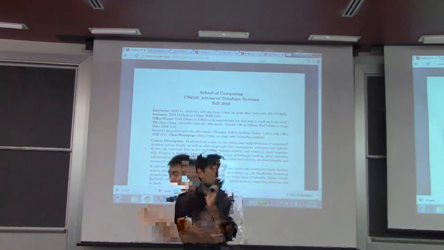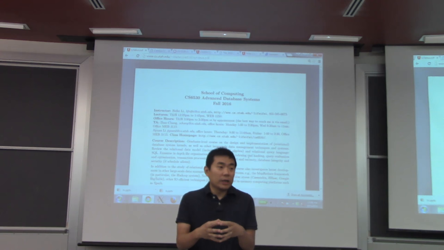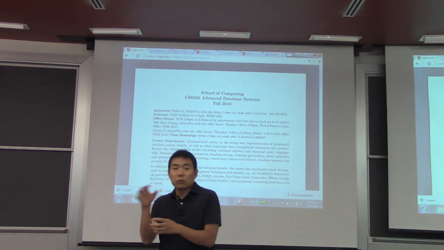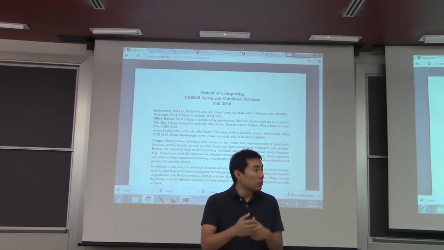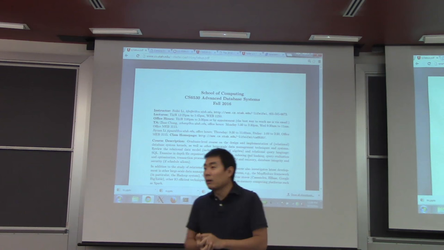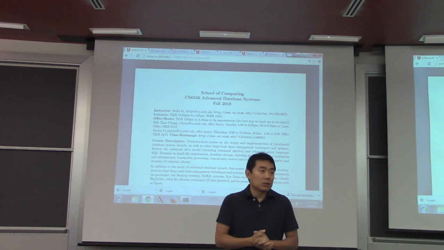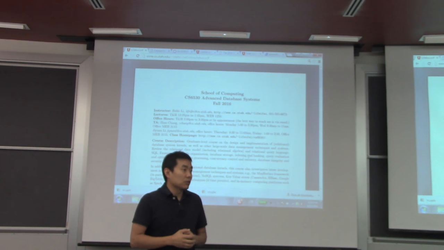In other words, how to use a database system, where you simply treat the database system as a black box, right? Then you build various applications on top of it. You learn how to do data modeling, you learn how to use ER to model user specifications, you learn how to build a database application either in a standalone desktop environment or maybe in a web environment, or maybe even in a mobile environment, right? So those are the things you probably have learned, or you have some background or some handles over. Even if you have not taken undergrad database, you must have used database one way or another as a computer science student, right? So what's this class about?